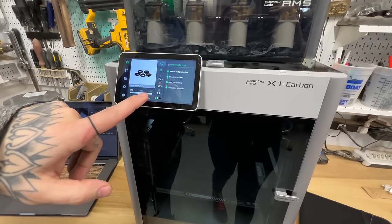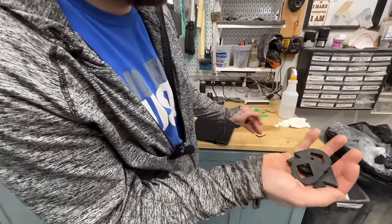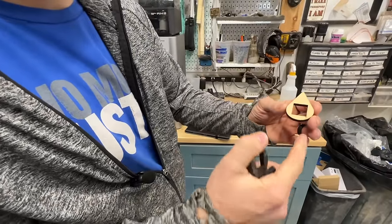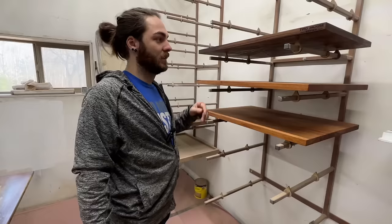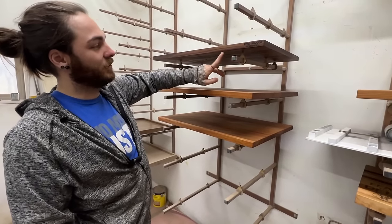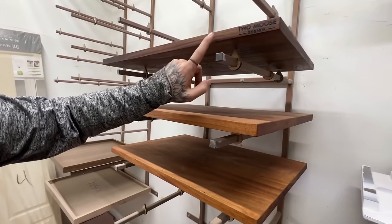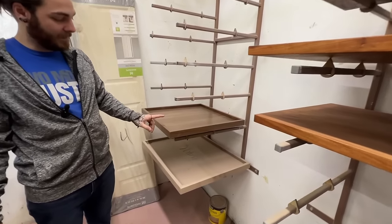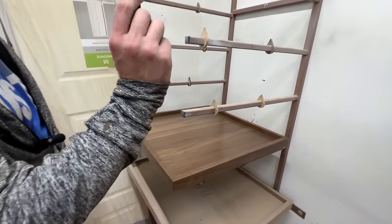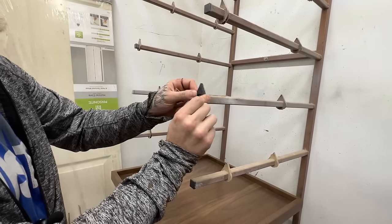To save some time, I'll show you what these actually are — I printed these earlier. This is the model we used to use that we made on the laser cutter. These are what we call loose nuggets — they hold our pieces off our custom racking. The issue with the MDF was it would soak up the oil from cutting boards and such, and when I put something with a different finish on it I'd get little weird marks. In comes the plastic one — this won't absorb any finish and should solve all my problems.